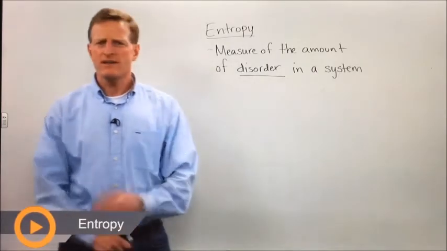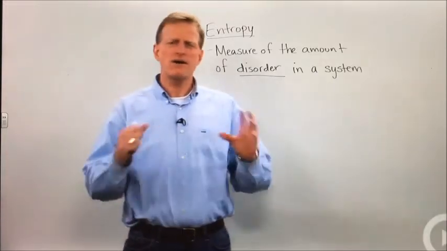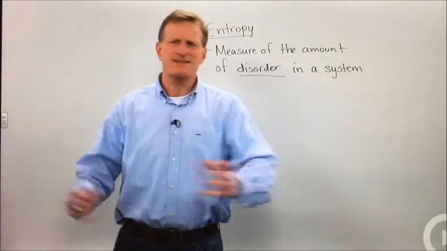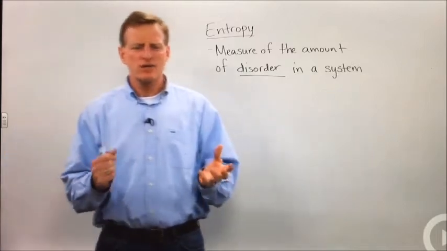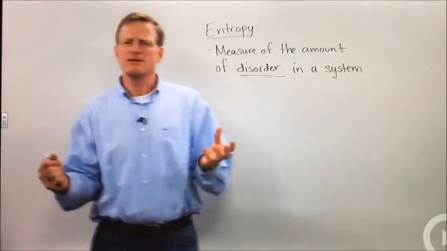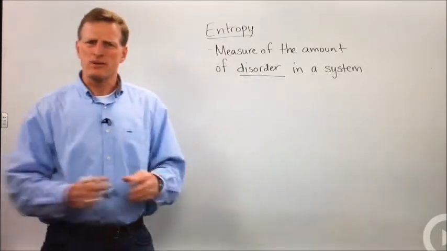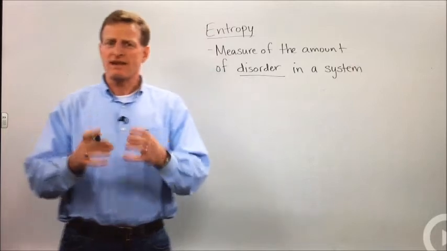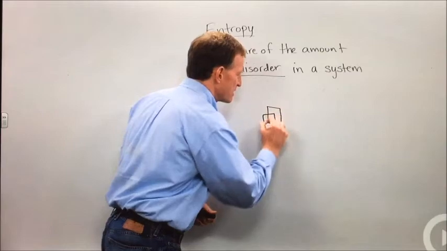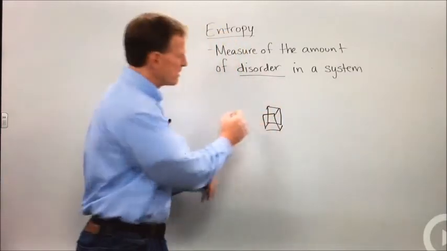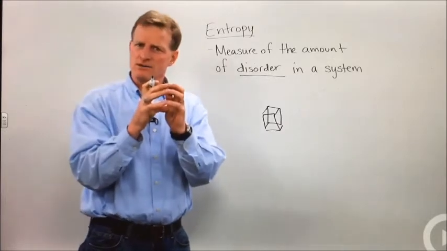Entropy. When I think of entropy, I think of my 4-year-old daughter. If she comes into a room, no matter how clean it is, pretty soon it's chaos and disorder, and we've got to go in there and kind of fix everything up and try to straighten it out. So basically, entropy is the amount of disorder within a system. So let's look at an example of entropy. Let's say I've got water, and I've got that water frozen in a nice little ice cube, okay? And this ice cube has a lot of order and a lot of structure. And all these molecules are held together in these very tight, precise bonds, okay?